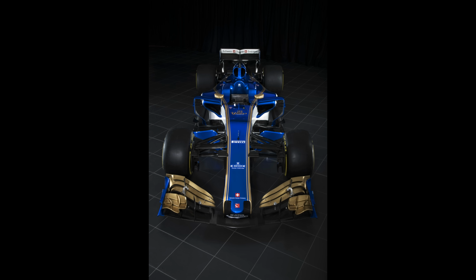So Sauber are clearly going after a lot of air being funneled through the car's midsection, and those turning vanes, the way that they're angled, clearly they are going to try and funnel air toward the rear wing with those turning vanes. And you see how they cut in quite sharply, again at about a 45-degree angle as you go lower down on the car. That's to feed the floor and feed the diffuser for sure. So Sauber definitely going very aggressively with their rear end treatment, it looks, at least from these launch spec pictures.